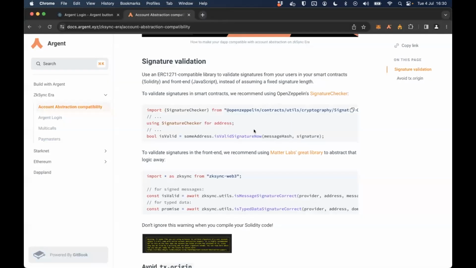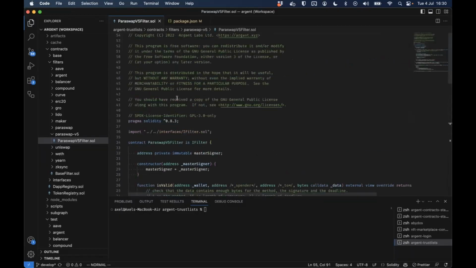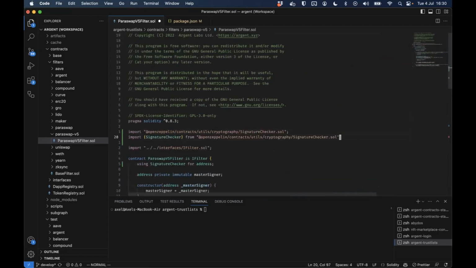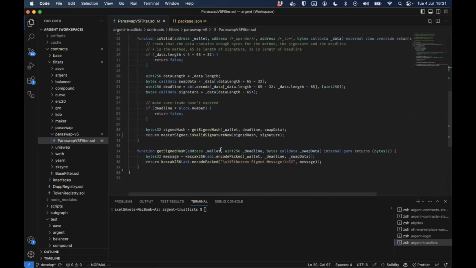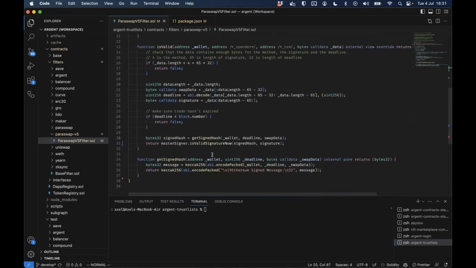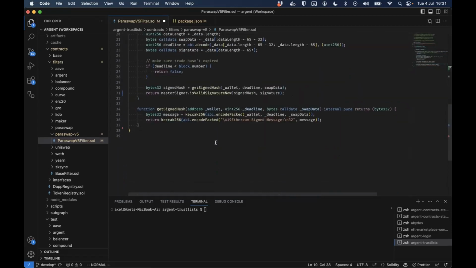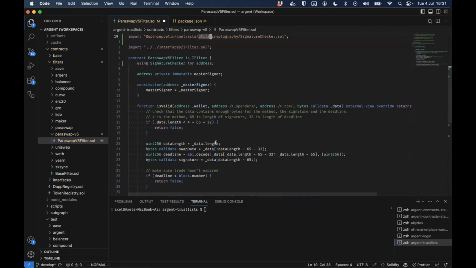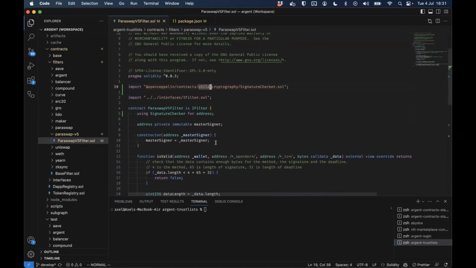Hopefully, OpenZeppelin did release a library that helps with that. We can just import it. I think I went too far, never mind.